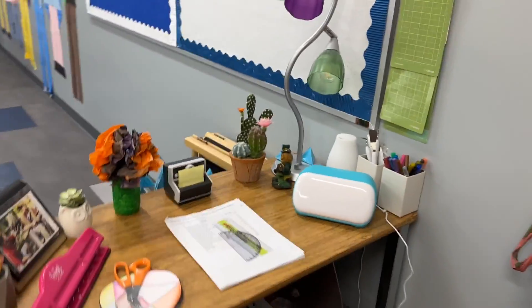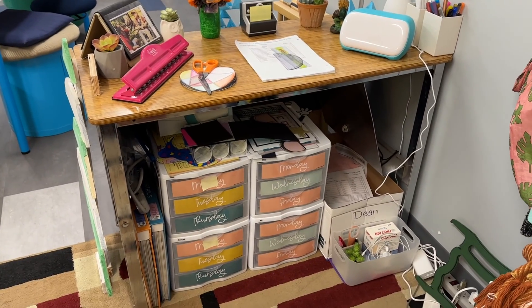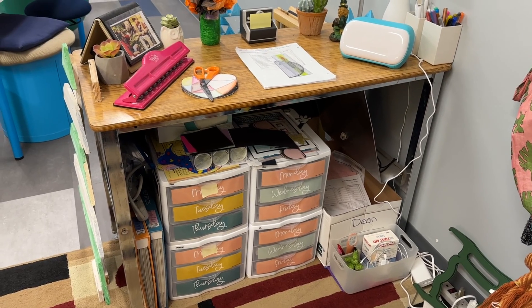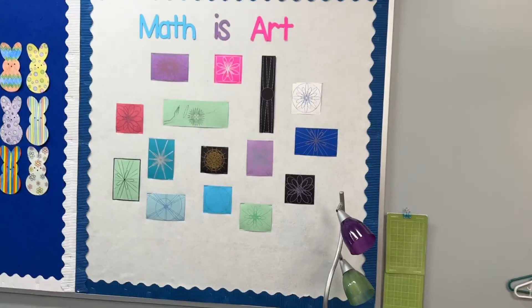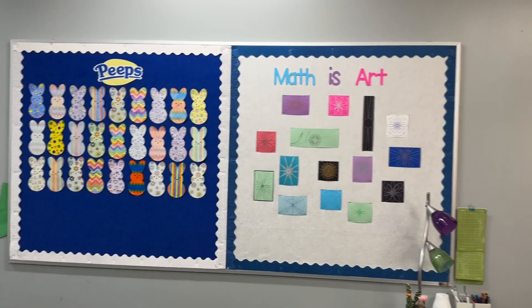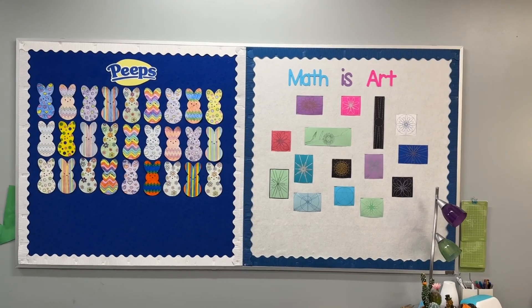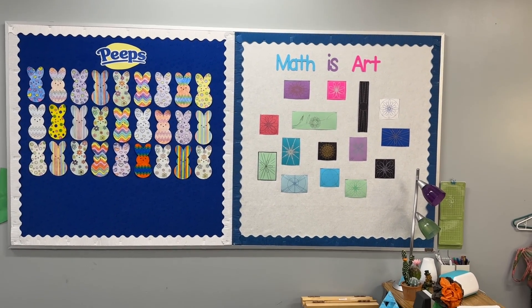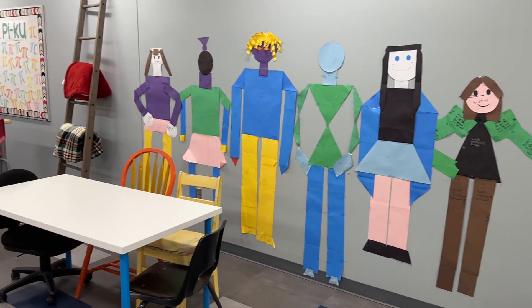And then on my side table, I have my Cricut Joy, just a couple of random things. Underneath that, I've got my recycle bin and then my drawers where I keep all my copies. So continuing going around my room, I've got a couple of really big bulletin boards in the back. I'm really lucky to have a lot of bulletin boards. I've got them sectioned off where I try to change student work. Here's one of my alternate seatings, and then I've got some of my paper people, another set of desks.